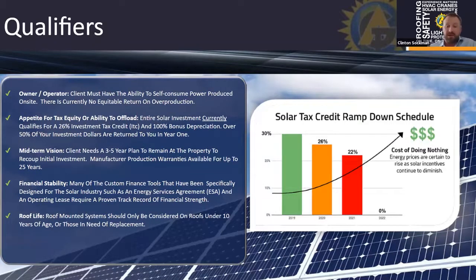Now, the one caveat to that would be PACE, Property Assessed Clean Energy, which is secured through our property taxes. We're going to talk about that a little bit as well. And then last but not least, which I talked about before, if you're going down that rooftop road, make sure we understand that your roof has some sort of alignment with the lifespan of the solar array, or at a minimum understand what it would cost to take that solar off and put it back on at some point throughout the solar array's life.